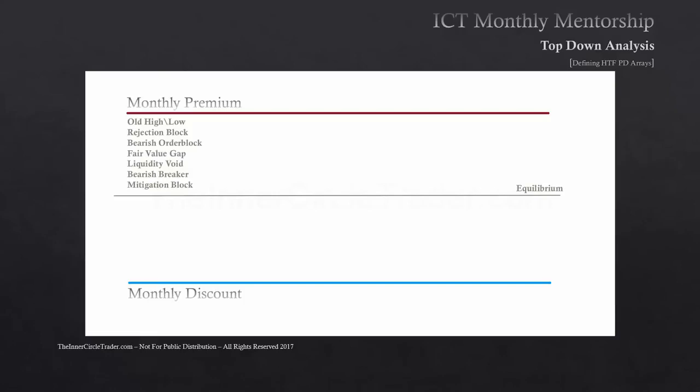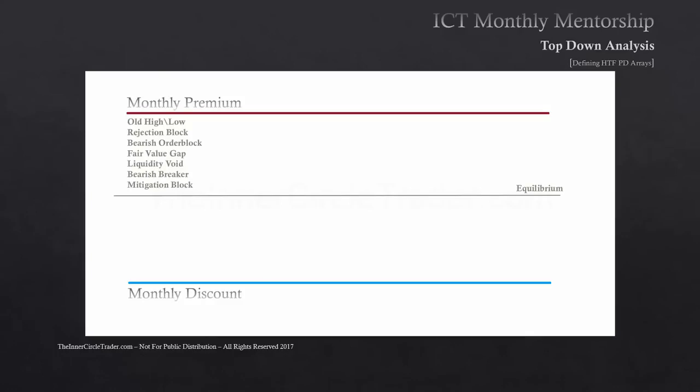So again, in summary, I want you to understand what I'm talking about here. We're not just listing the things we've talked about in previous teachings, okay? I'm putting them in an order of significance. When you're at equilibrium, or if you're moving up from discount, your expectations are to look for, the very first thing you look for in the list as price is going up, the first thing you're looking to encounter, is there any mitigation block that I have to consider? Because that's the first objective. It could be a selling point. Then it's a bearish breaker. That could set the tone for another leg lower or stop any rallies on a bullish idea.